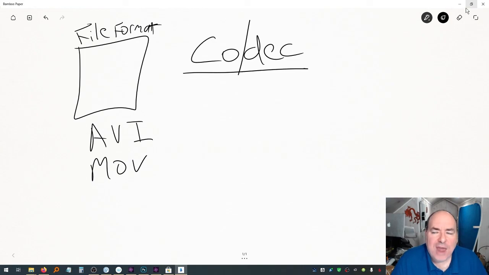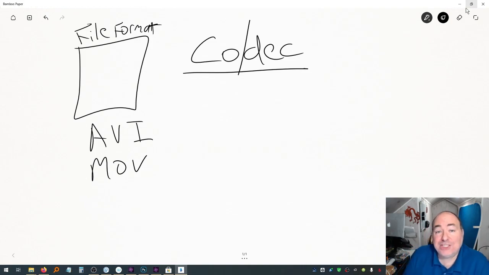The data is never actually stored in its entirety. We always have to throw away some data, and some data gets thrown away a lot. We have to compress the data. We have to do something to schematize it. This idea of lossless or uncompressed video data is almost unheard of. Video is just too big, so we're always going to do something to make the video smaller, and we're going to use something called a codec.